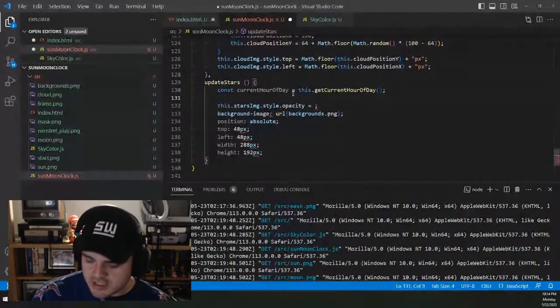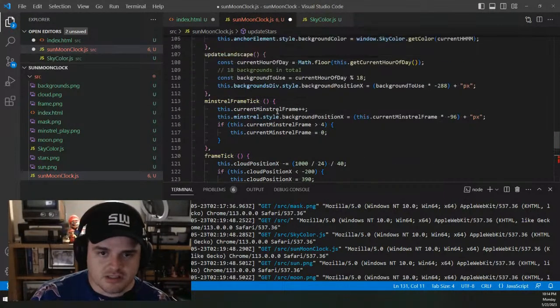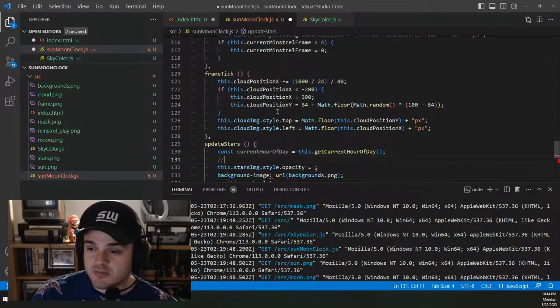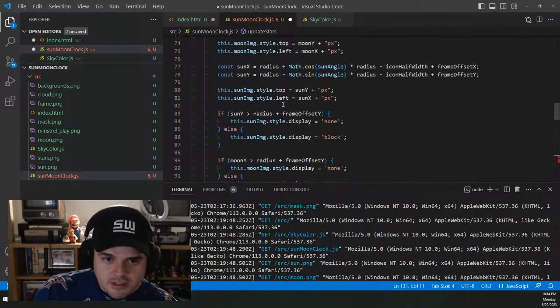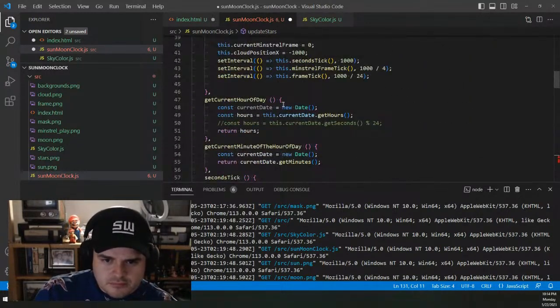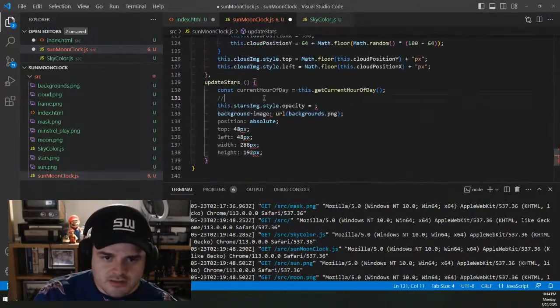Actually, I think the entire location of the sun and the moon also needs an update so that we are not just using the time of the day, but also the minutes for it to be smoother. Does this return an integer? Well, I will need to check into that. But for now, let's do something simple like this.